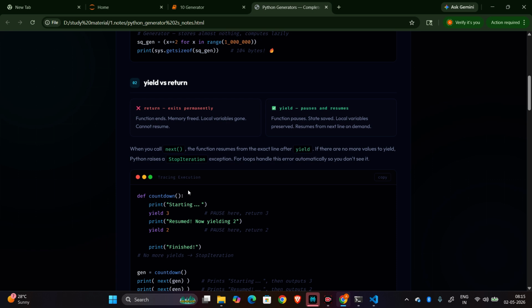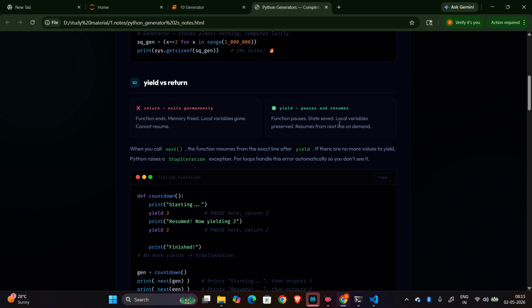Next we have the yield keyword. We use this yield keyword inside a generator function. It will pause on that particular line. There is a comparison with return: when you return, it ends the function call, and the memory and local variables cannot be reached. But if we use yield, it will pause, and the next time you ask for the next value, it will start from that point only.